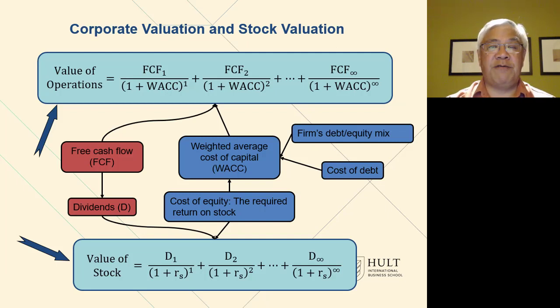So this should look fairly familiar, particularly the top blue box. It's the value of operations equals free cash flow divided by 1 plus weighted average cost of capital. Notice the word here is value of operations, and this is to distinguish it from the entire entity. A company has many things beyond its operations. It has non-operating assets, which are like stock portfolios they park their money in while they're considering their use of funds for growth. And they have non-operating liabilities, which are basically debt. Finally, in addition to common stock, they may have preferred stock. So these are the three adjustments we have to make to the value of operations, and that's why this is a refinement on what you've seen before.